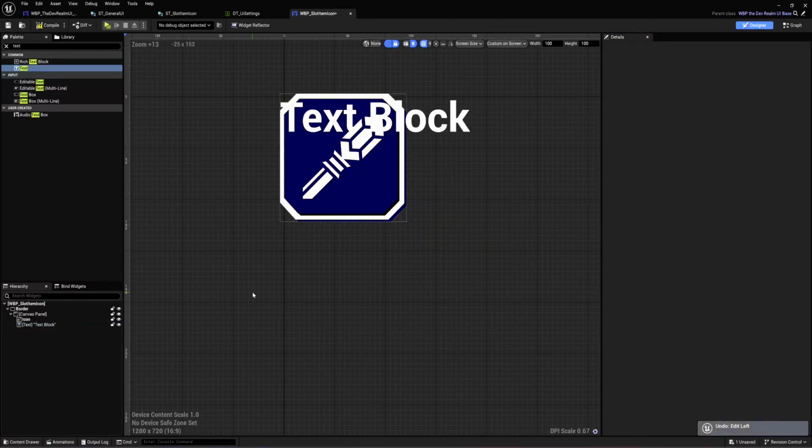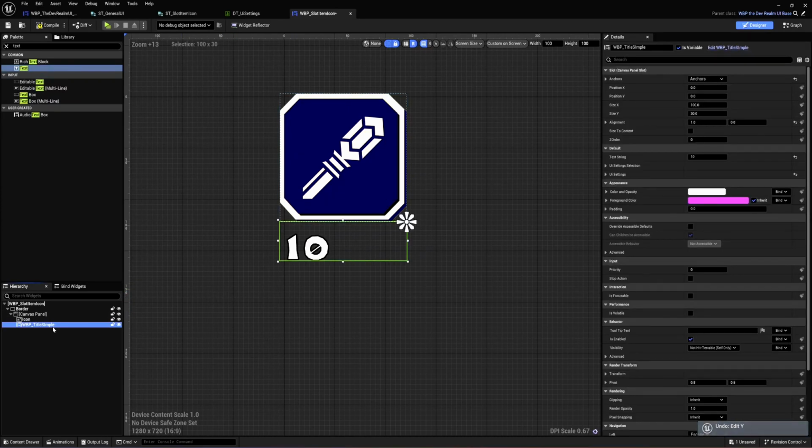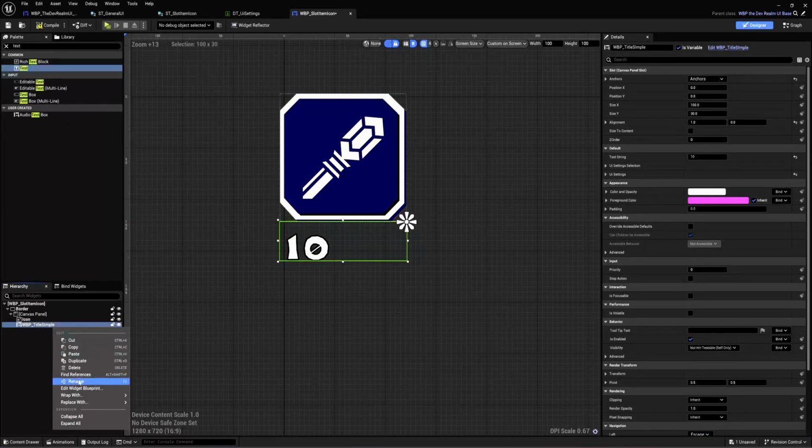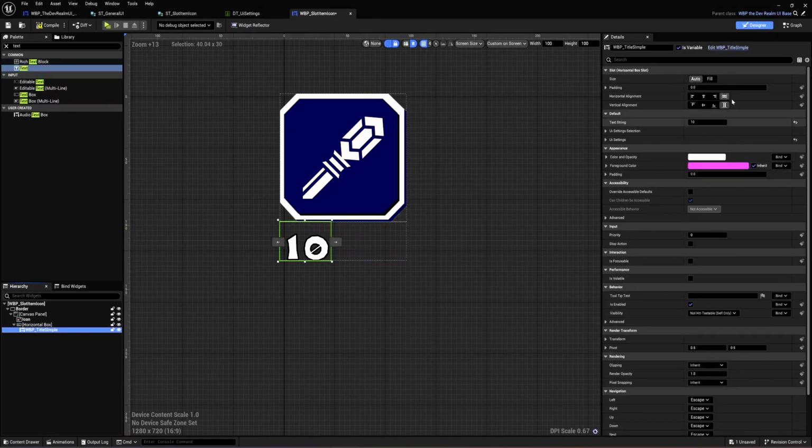Actually no, I'm just gonna do a Ctrl Z here. I'm thinking of the best way of doing this, and I think I should be able to wrap with a horizontal box, and I should be able to get this data and align it to the right of this.